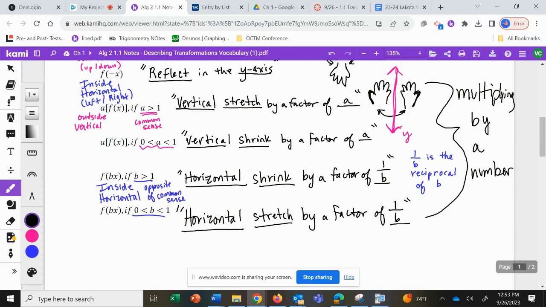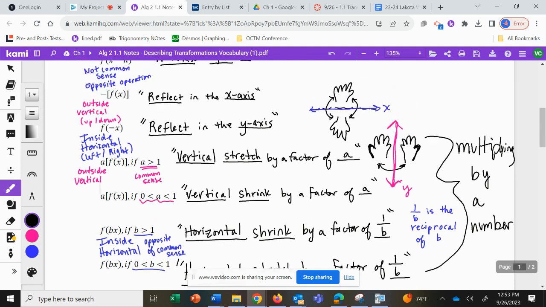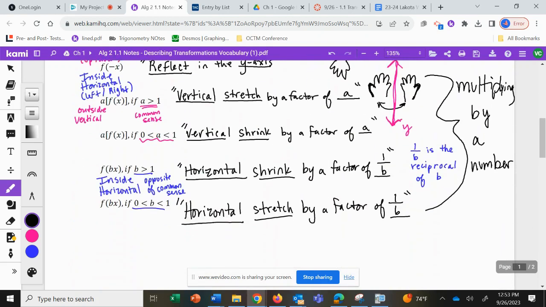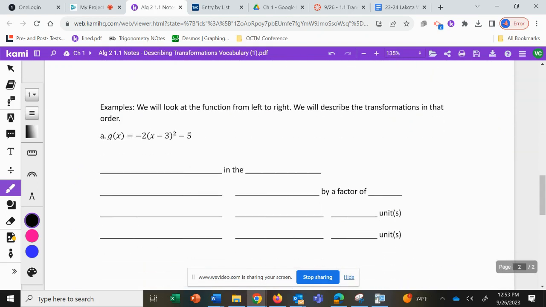Okay? So now when you do your assignment, you could look at this side, or you could look at the other side, which are going to be actual examples. But right now, it's going to be a little hard to flip back and forth. So I'm going to help you fill all this stuff in. That way you have examples to go off of. So what's your assignment? Your assignment's the second page.